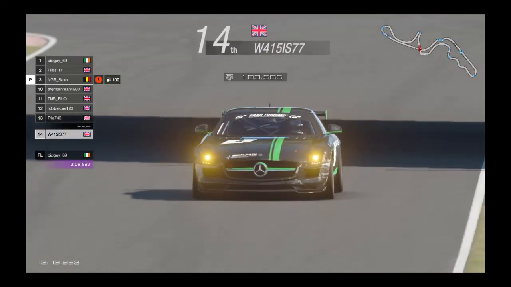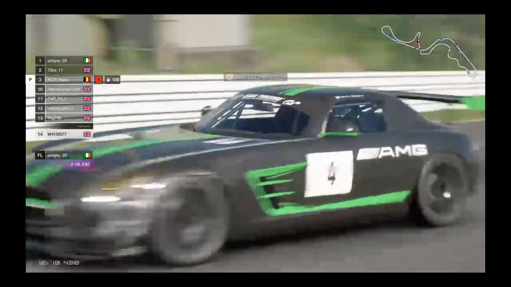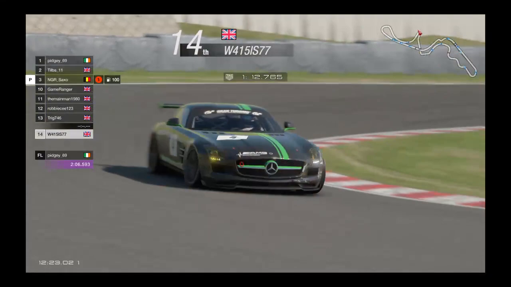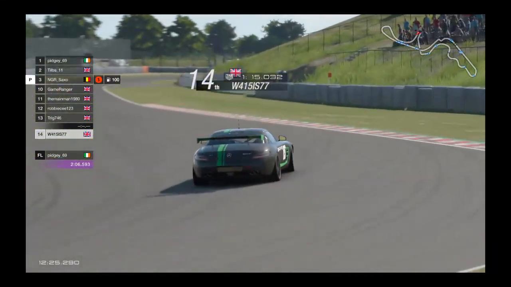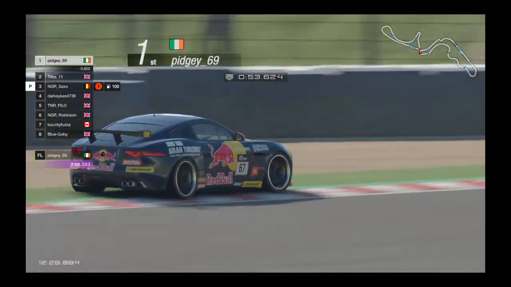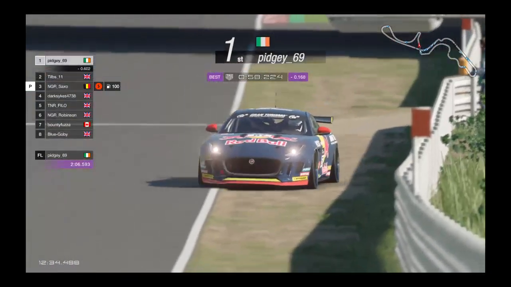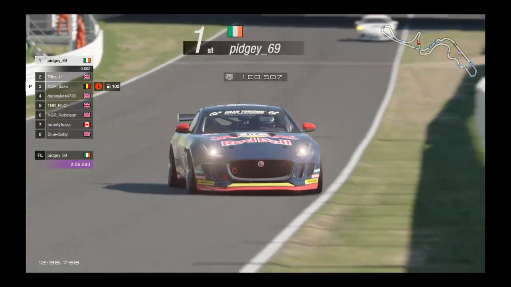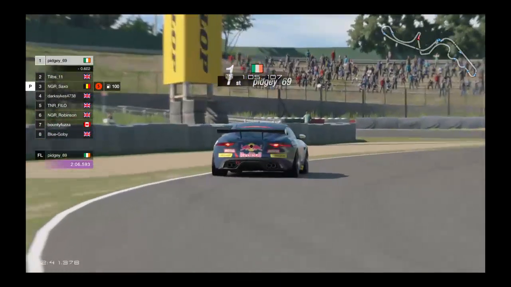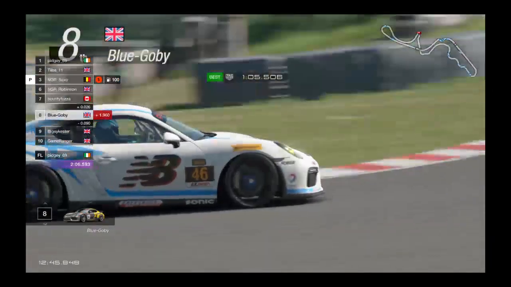Weiss goes off. Pidgey though still your pole sitter for the moment. And he was faster through the grass there by a whole 10th. He's just going to park it out of the way. Let Gobi past. I believe that was Gobi. Yep.